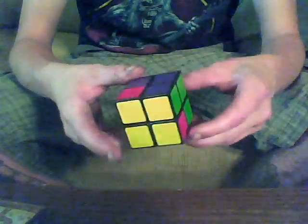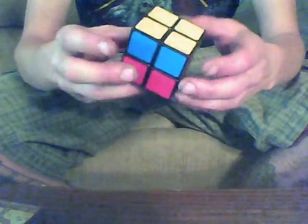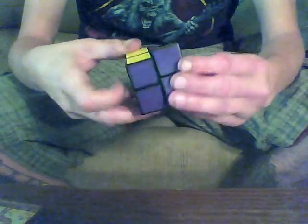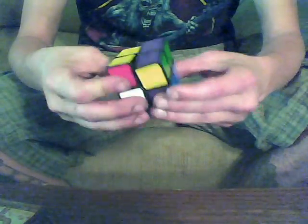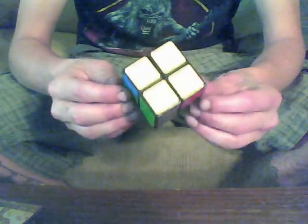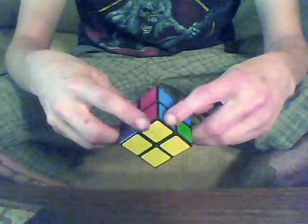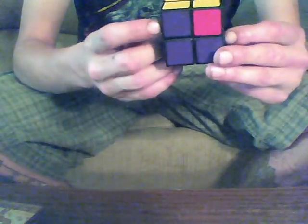Okay, so I got my orientation. This is not what I wanted, because I just showed you this instance. That doesn't help me. So I'm going to solve this, and then show you the diagonal swap. Okay, so what happens in this instance is you get this one placed oriented, and then that one placed oriented. And these are both oriented, but they're placed wrong.